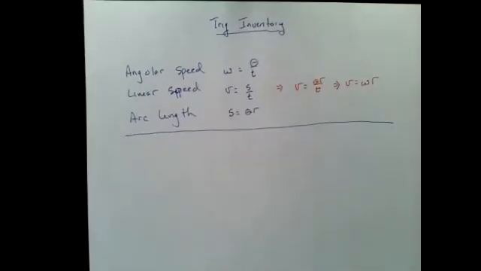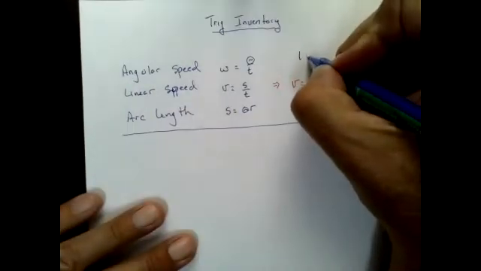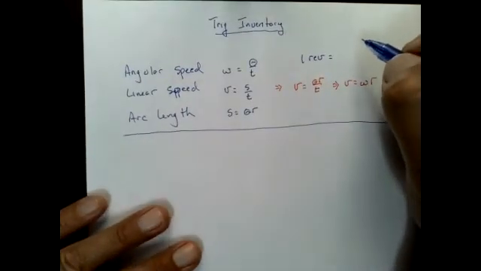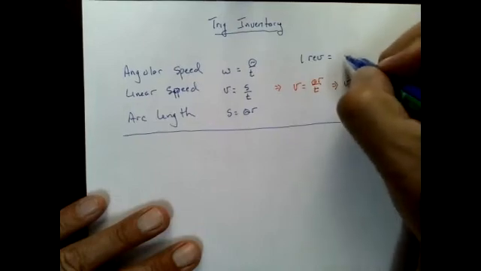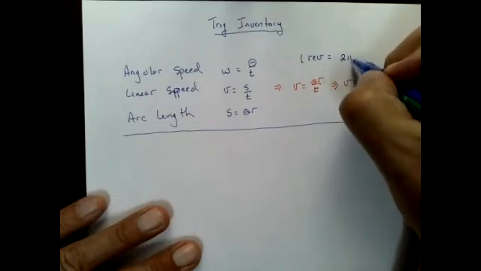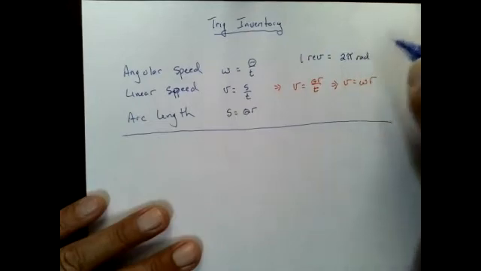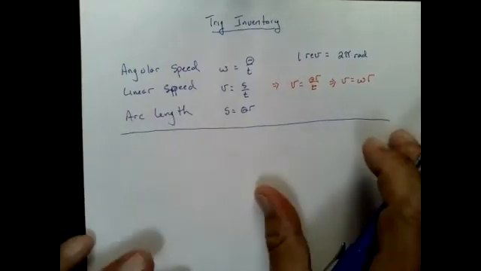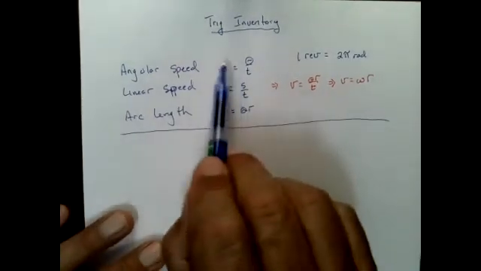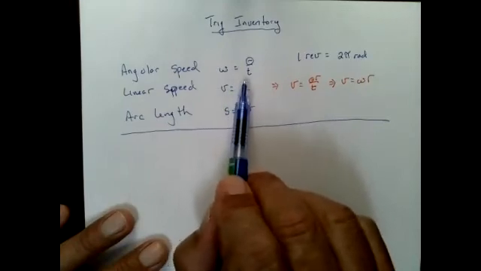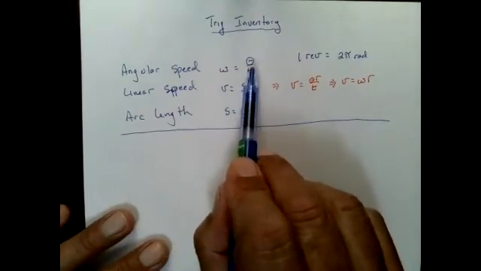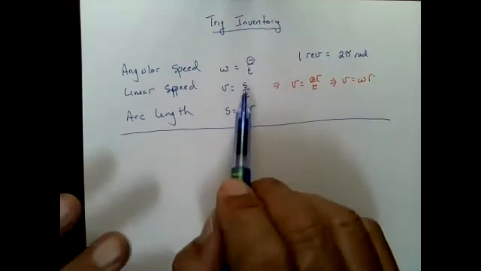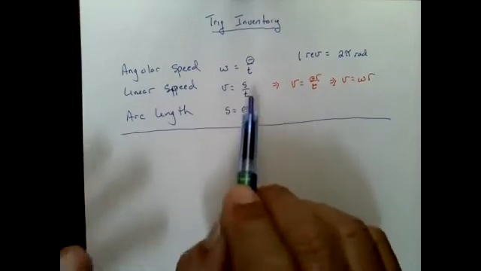Oh, we also added something in here. One of the things we mentioned, one revolution, because that's a term that comes up once in a while. One revolution equaled 2 pi. And again, when the label's not there, it's radians, but we can put it in as well. So that's some recent stuff that we had. And we manipulate these all over the place. For example, theta equals WT, S equals VT, S equals theta R.